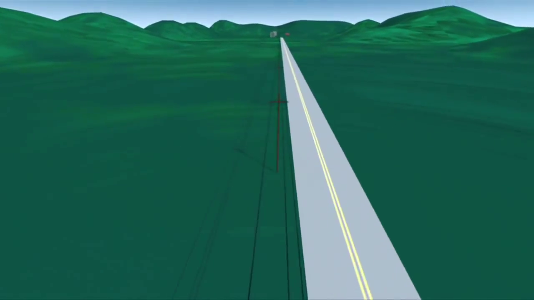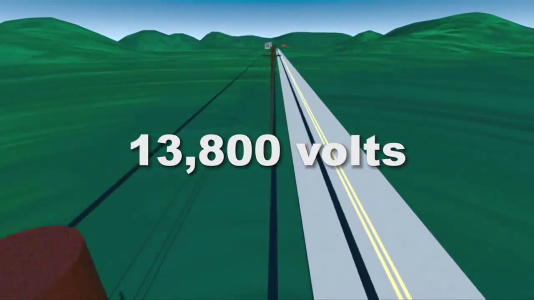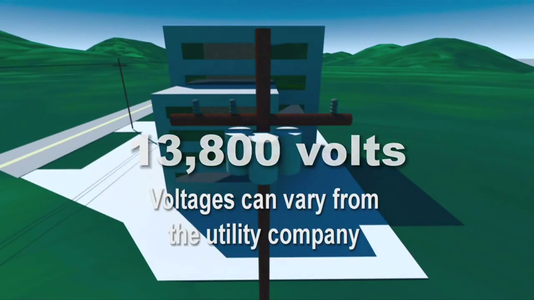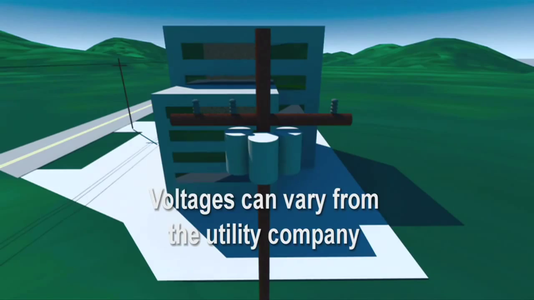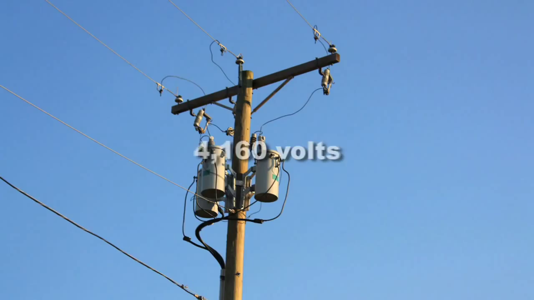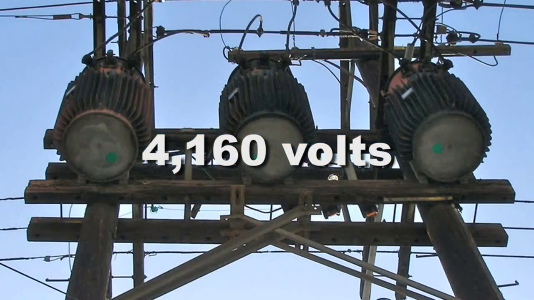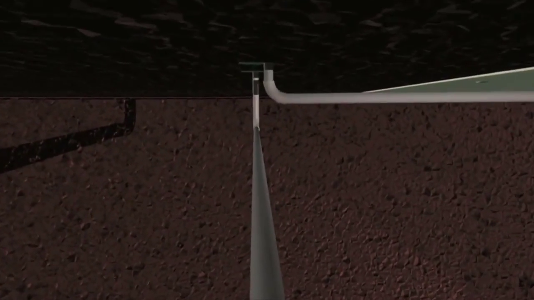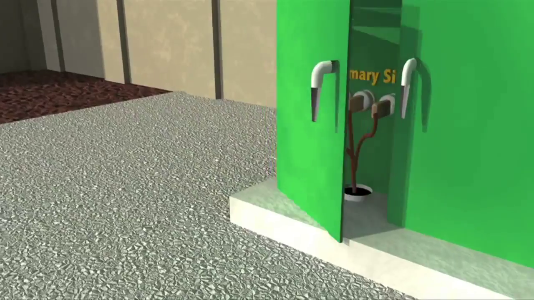an electrical distribution system. In our example, we begin with the utility company supplying 13,800 volts from the road to a utility pole in the parking lot. At the top of this pole, you see 3 transformers. These transformers will step down the 13,800 volts to 4,160 volts. This voltage is transferred down the pole through copper wires that are encased in conduit. This conduit travels underground and enters the oil transformer on the high or primary side of its junction box.